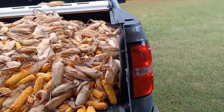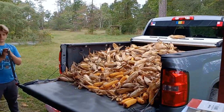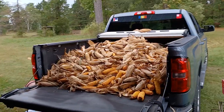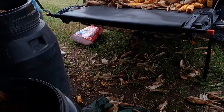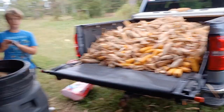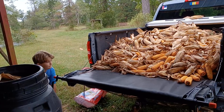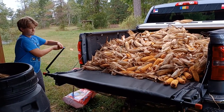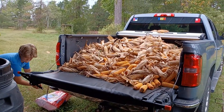What you got here is a 2,000-pound load capacity. And I'm going to guess we're a little bit under that with this corn we harvested today. So go ahead, Cole. We're going to dump it under cover. Crank it up. Let's see how well it works. Is it coming? Yeah. All right. Here it comes.